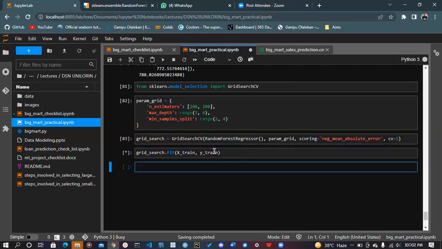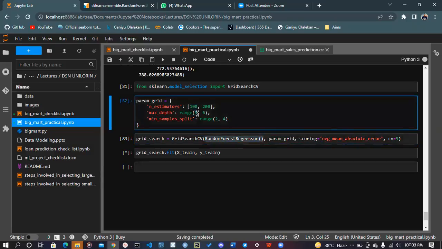When we say the grid search, it actually takes a while, because it creates the model, the random forest regressor. It places the value 100 here, say maybe place 3, place 2, evaluate it, get the results. Maybe that's the mean absolute score. It just keeps it somewhere. It does the same for 200, 3, 2, gets the results. Then it says 100, 4, 2, like that. It keeps doing like that till it gets all the model performance.